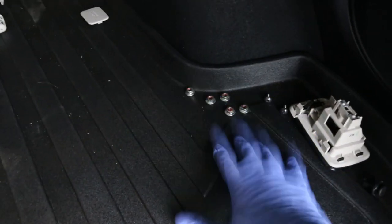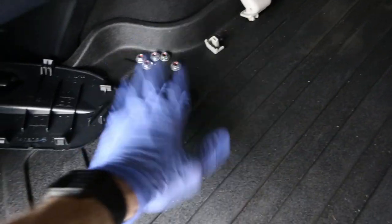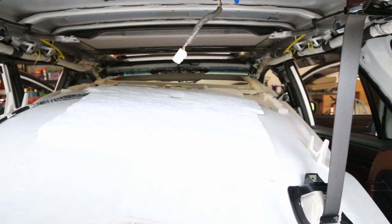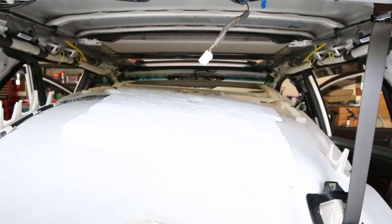Alright, so at this point I've got 5 bolts out on the passenger side. Just nuts, sorry, 5 nuts out on the driver's side. I've got just the 2 left up closer to the front, and then those are out of here, and we are on with the install.